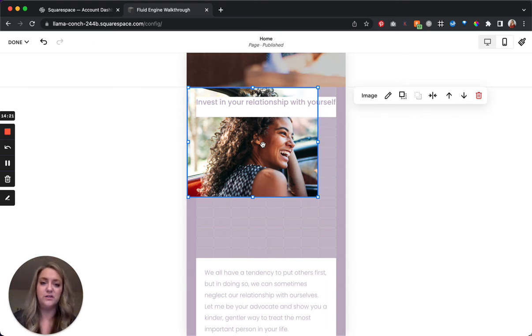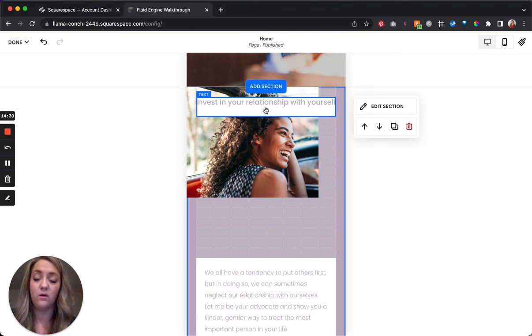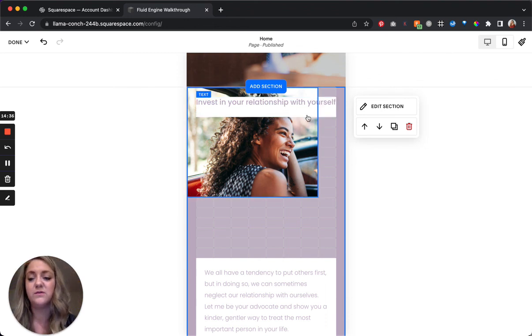So that is important to know that there are some elements that will change on both mobile and desktop. So fit or fill images, adding a background color to a text box or taking it away is going to change it on both desktop and mobile. Changing obviously what the text says or what an image is going to change it on desktop as well. So just keep that in mind.